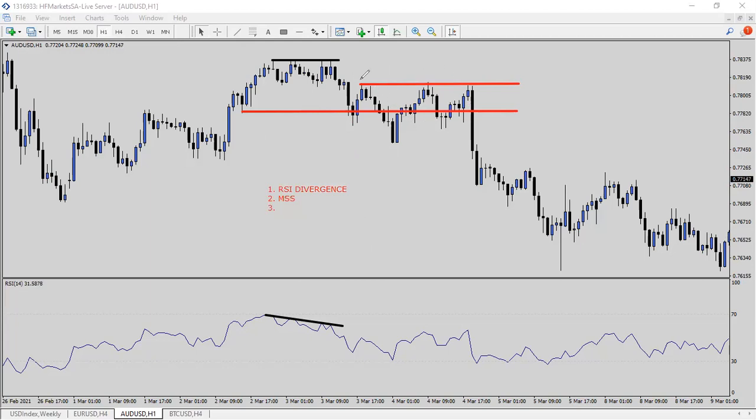What can we notice about here? So this is our resistance zone, right? And that is between this area here and this area, right? So this is our RZ, resistance zone. You can call it rejection zone. You can call it point of interest. You can call it whatever you like. But anyway, we know that this is the area. What are we looking for? We're looking for confirmations to take sells to the downside.